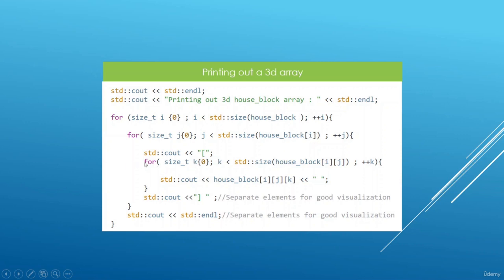For the third nested layer of loop, notice that we are targeting this third dimension, and this is how we target it, and we're going to go inside. Try to look at this, try to understand this, and if you do things like this, you're going to get your data manipulated in a 3D or 2D array, and it's going to be really cool.